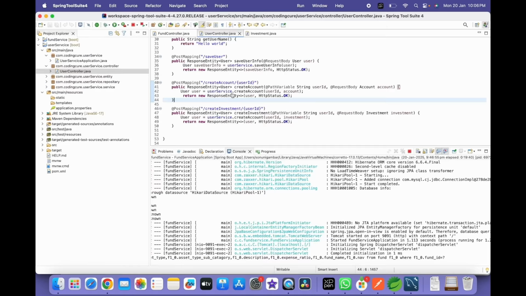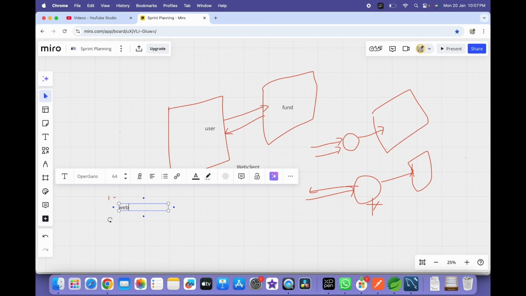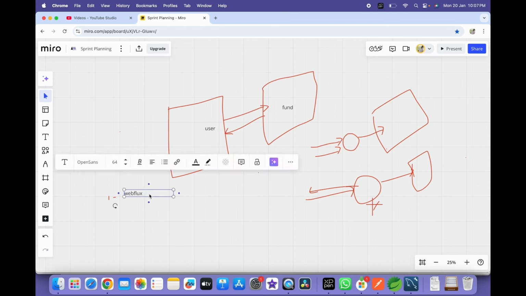Now the thing is, how do we use the web client? The first step is we have to add the dependency. Which dependency? Webflux. This webflux is for reactive programming; when we are creating reactive programming we can use it.